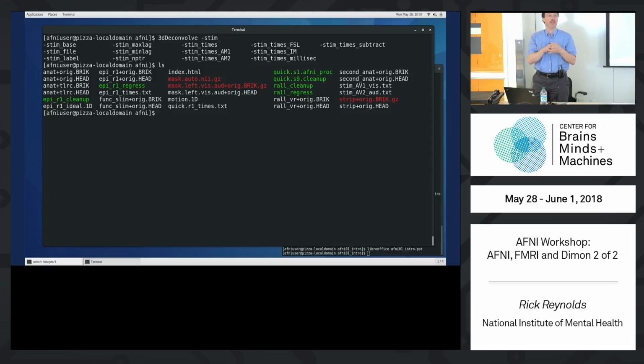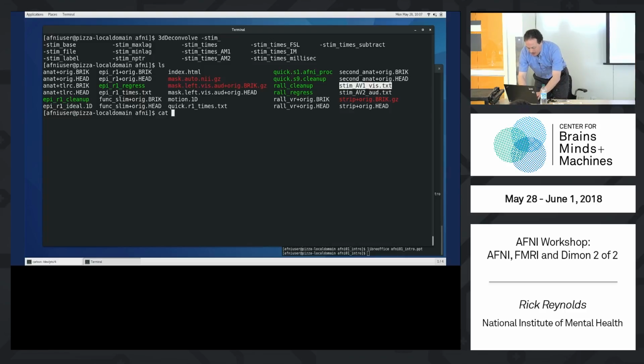In this directory, just so you see some of the other files that might be worth noting ahead of time, like this stim_AV1_vis.txt. That's a stimulus timing file. Just to give you a preview so it has a little time to sink in before we use it later on. This is a text file of numbers.